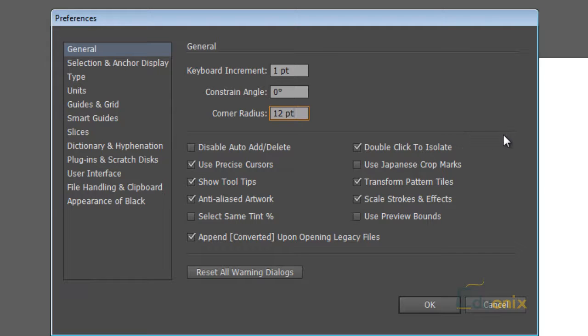One thing I'm going to change right now is double click to isolate. What this does is it makes it so shapes can be focused on, essentially. It's something that's new, I think, to CS3 or CS4. And I don't find it very useful. I find it actually gets in the way a lot. So basically, you isolate a shape, so when you click on things, you're not clicking on other shapes. It's kind of like locking everything else and just focusing on that shape. There's a lot of other ways you can do that, and I find it just gets in the way.